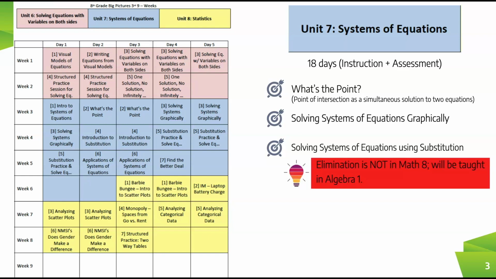In the 2019 Math 8 course of study, elimination is not featured in Math 8. This will be taught in Algebra 1. Before, it was unclear as to whether or not elimination should be taught. Now we know for sure. The only two methods focused on are graphing and substitution. The unit finishes with lessons on applications of systems of equations.